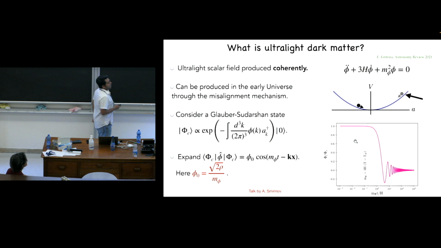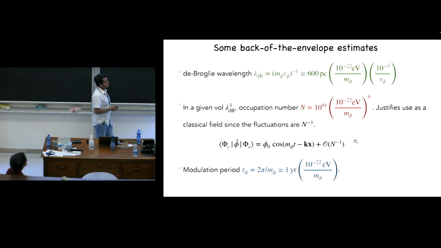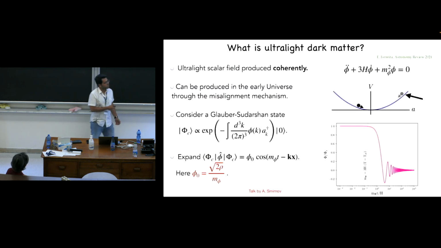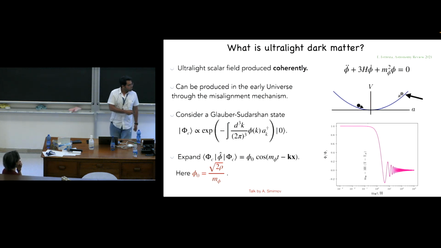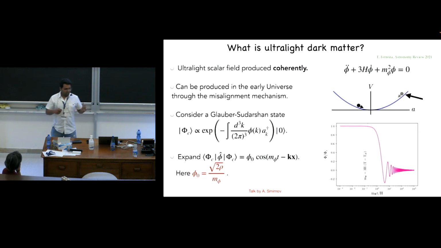This state, as Alexei also showed, is basically given by an exponential of the creation operator acting on your vacuum. So these are minimum uncertainty states. These are eigenstates of your annihilation operator. And the very interesting property of this state is that if you take your quantum scalar field operator and take the expectation value, this looks almost like a classical field with some amplitude. The amplitude depends on the density and the mass of the particle. There would be some fluctuations, but these fluctuations typically decrease as the number density of these particles increases.